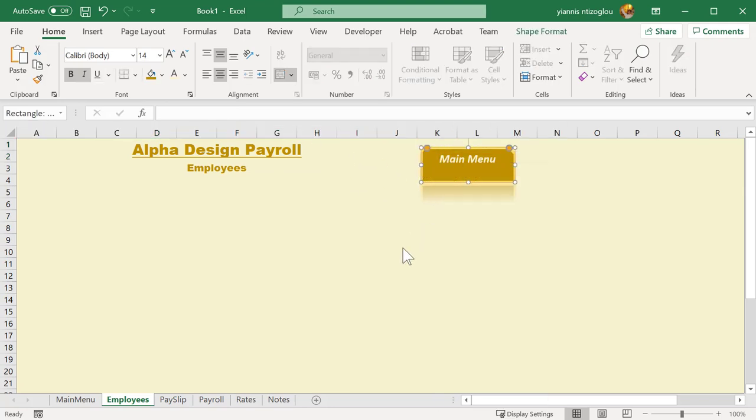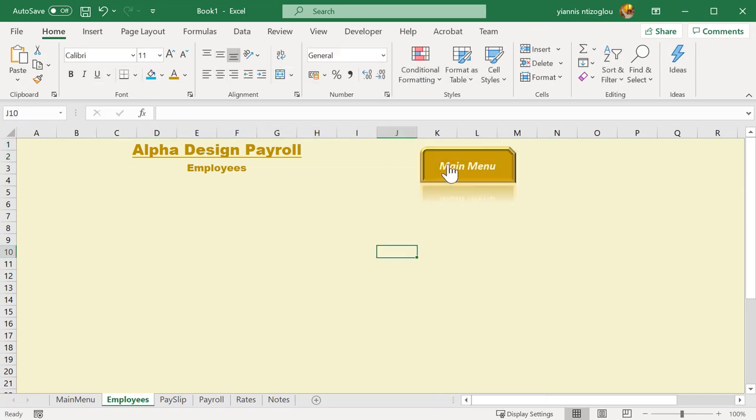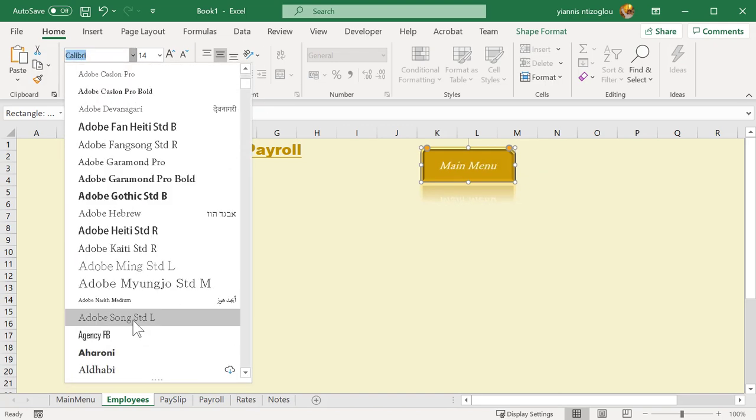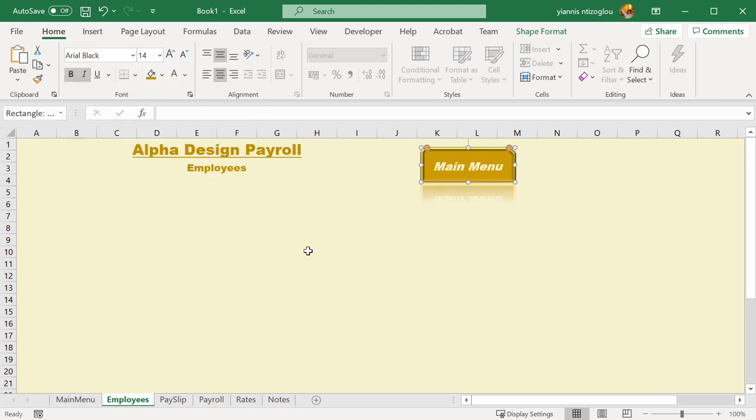Because I've applied a macro, don't left click; right click to select it, and then left click. Otherwise, it will activate the macro. So I'm going to go to Arial Black here, right click again and click again. I'm just going to remove the italic part.